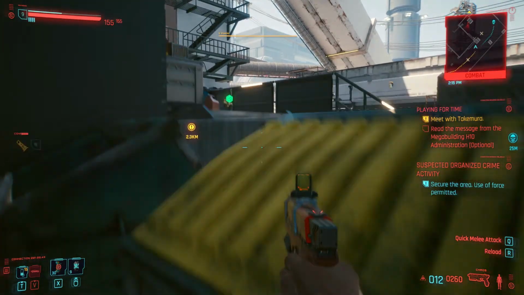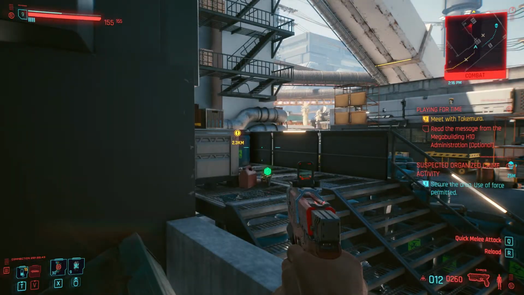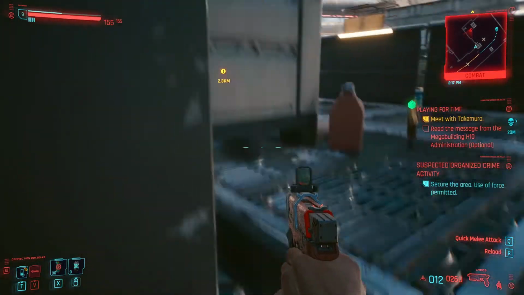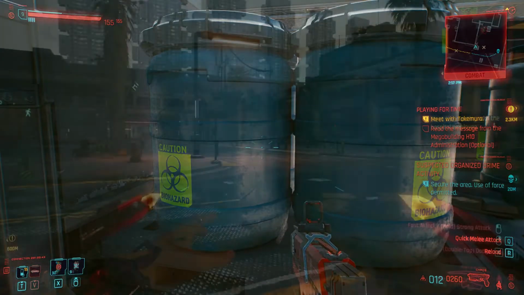I mean, I could try and take out the other guys, but I think there's a sniper there, so I don't really want to mess with him. Yeah, we're not going to mess with that guy. As you can see, this right here is also a bit glitchy, so I did try to get on the wall a couple of times.